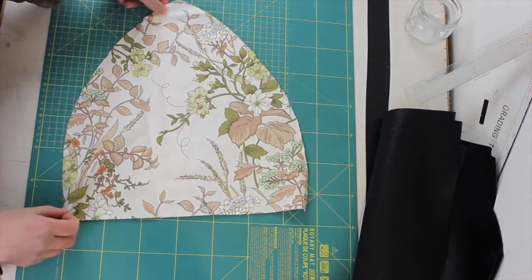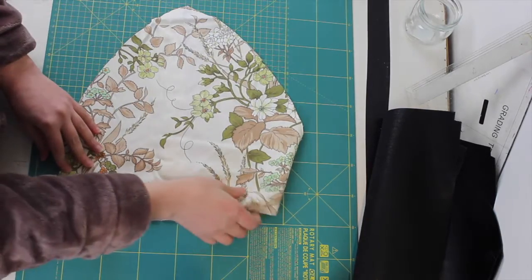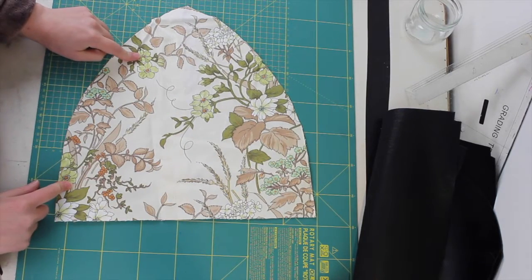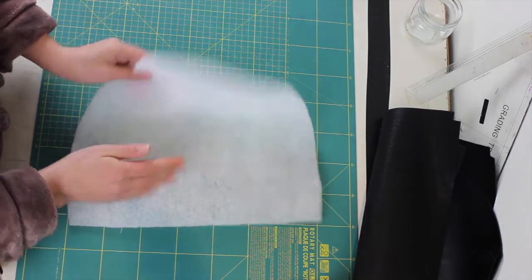And for the lining, you will need the same amount of pieces. As you can see here, I'm recycling an old curtain, so you can do the same as well if you want to. And finally, you will need the same amount of pieces out of wadding.